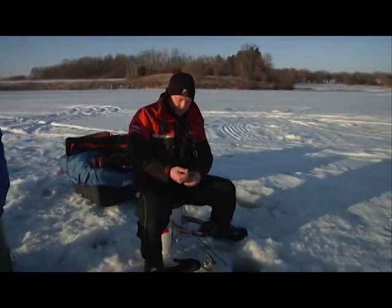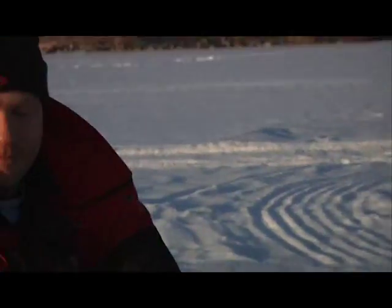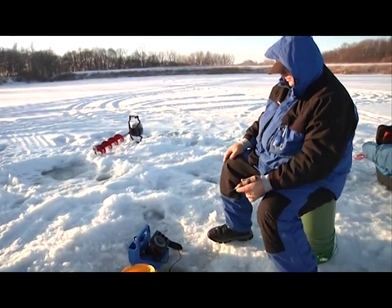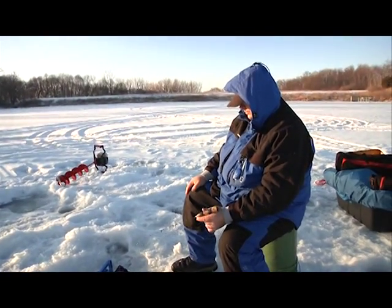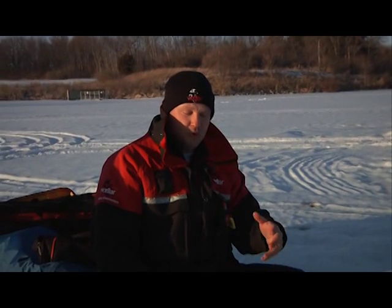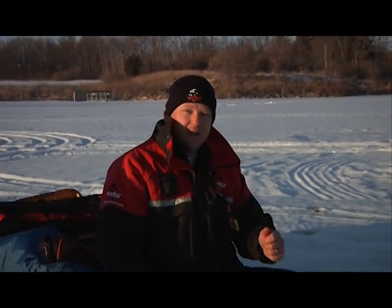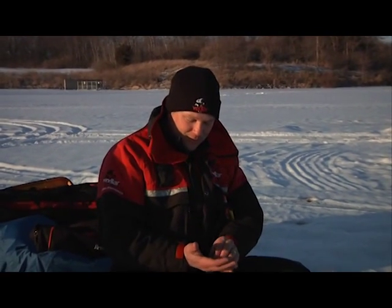And he hit on just a real small jig, of course. A little pink jig with a couple spikes on there. Real small baits, of course. But again, he was way up high in the water column. Would have never even tried fishing that high if that fish didn't show up on the Vexilar. Showed me the fish was right there. I was able to jig him for quite a while, and he finally committed and had a nice strike for me. So I was able to get a nice crappie there to start the night.